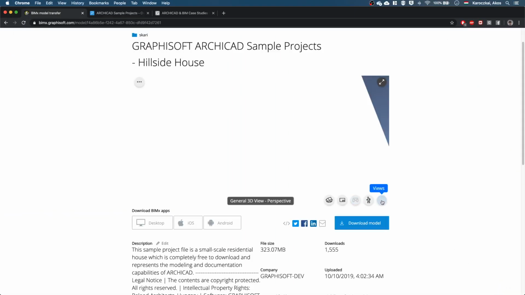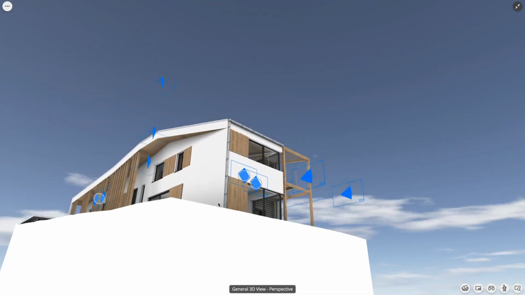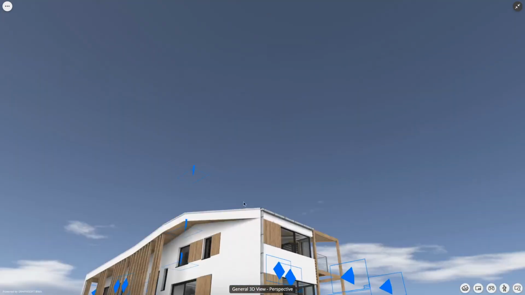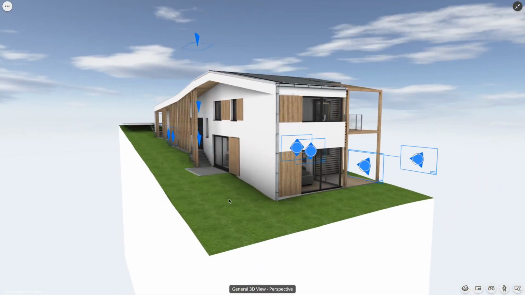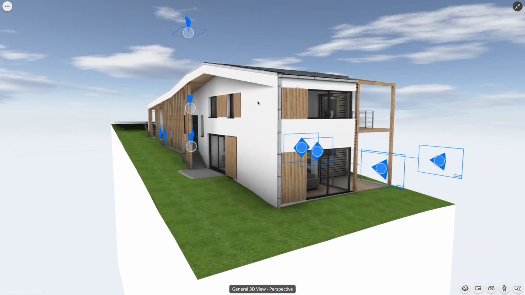Oops, I just fell down. In case of a client presentation, you can navigate around the project very smoothly and very easily. Just make sure you don't fall at the edge of your boundaries.